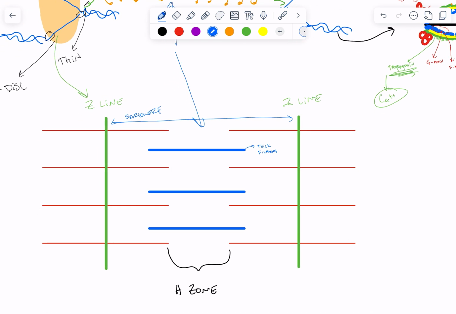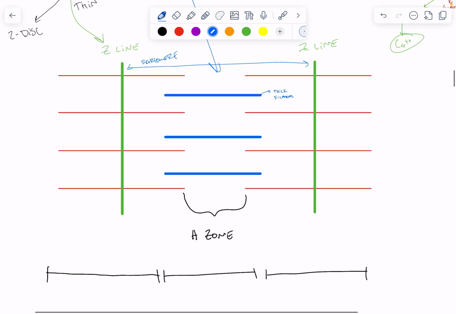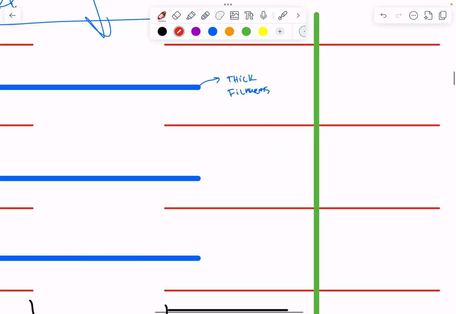But this is zooming in on one sarcomere and showing how the protein is structured inside it. And then next to the thick filaments, we're going to have thin filaments.